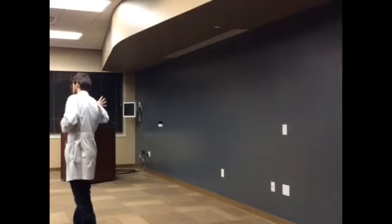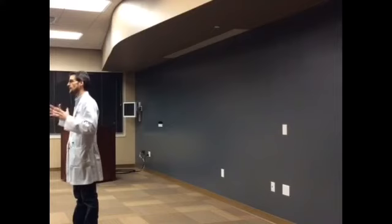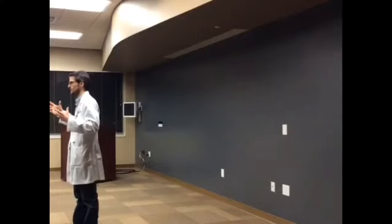I called the main hospital lab. The best would be to fast to get an accurate lipid. But the minimum amount of time that we want to see is 6 hours. So if you have a real late appointment, like 3 or 4, and you eat breakfast at 7 or 8, then you're going to be fine. But the idea is to come in completely fasting. But 6 hours is what the lab tells me at Shawnee Mission, Maine.